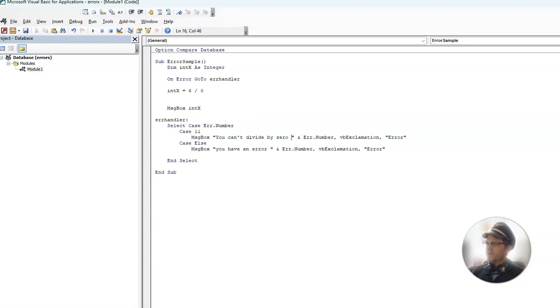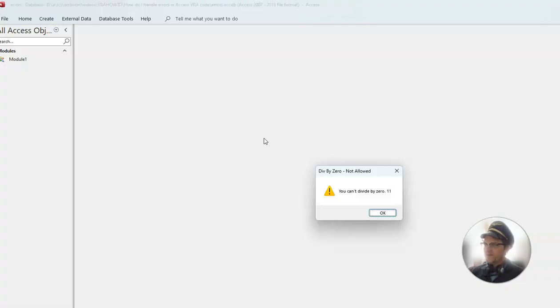Okay, you can't divide by 0, and then have this: Div by 0 not allowed. And okay, so we're good. Save it. Let's see. Okay, you can't divide by 0.